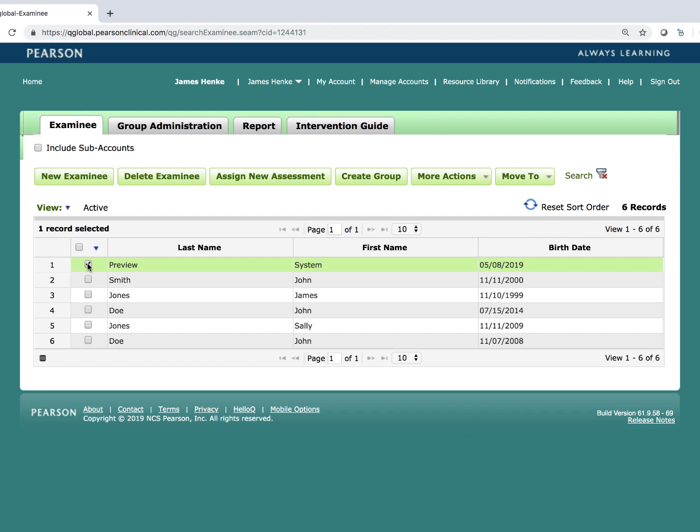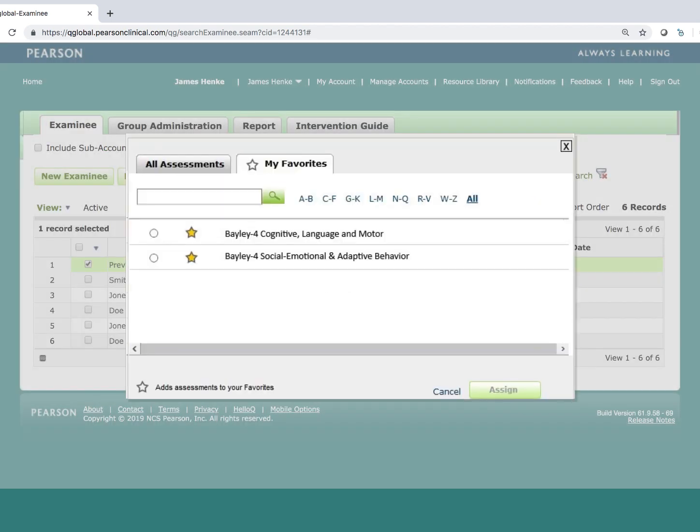From the home screen, I check this box next to the client, then click the Assign New Assessment button up here. I have the Bayley-4 identified as one of my favorites, so selecting either of the options is easy.